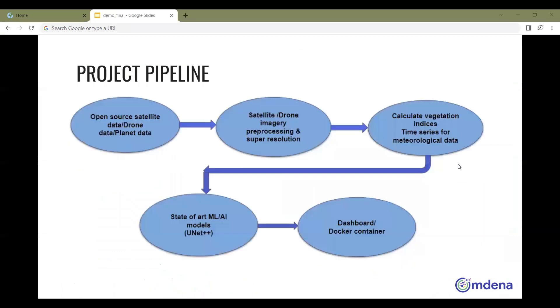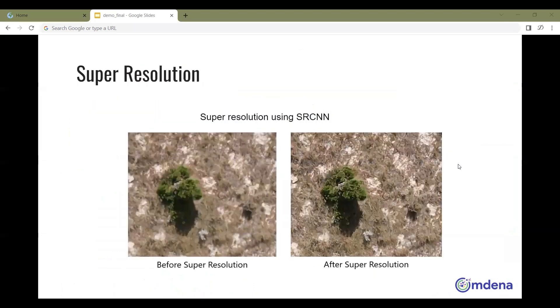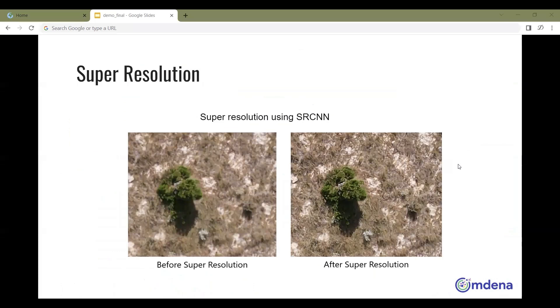The algorithm uses open source and commercial satellite data as well as drone imagery. This is the project pipeline. The drone images provided by the partner were processed using OpenDroneMap. The team also tested a number of pre-trained super-resolution models, and an SS-CNN model was built for super-resolution of satellite and drone images.